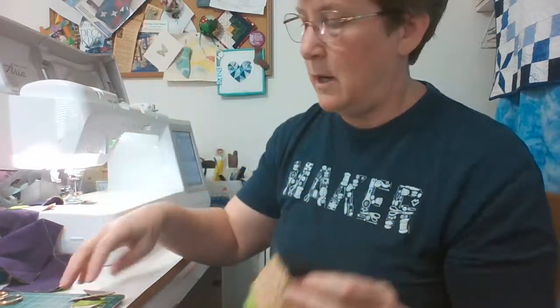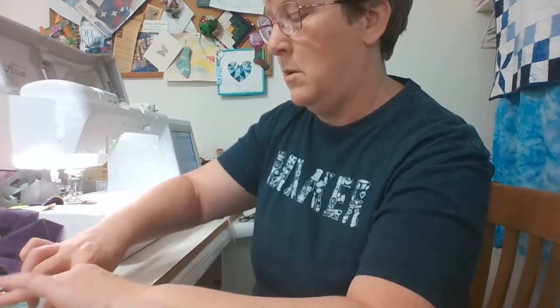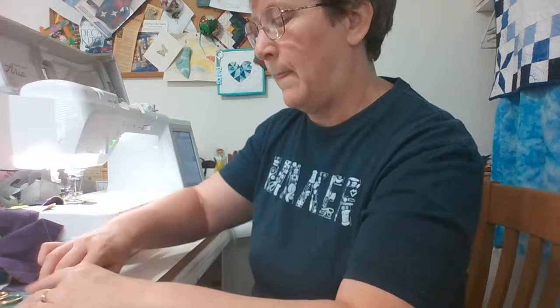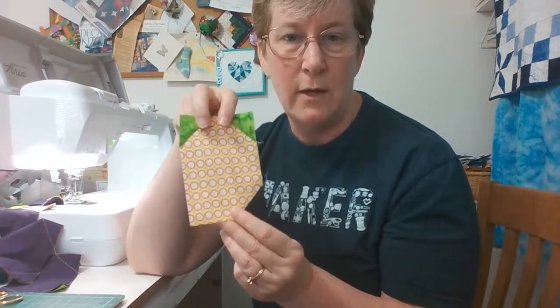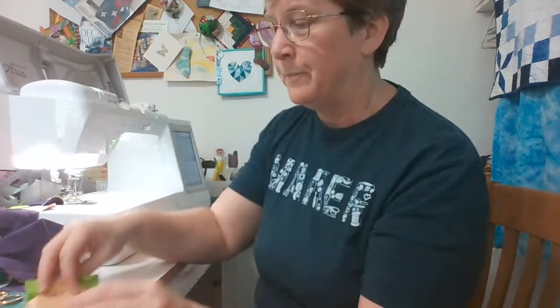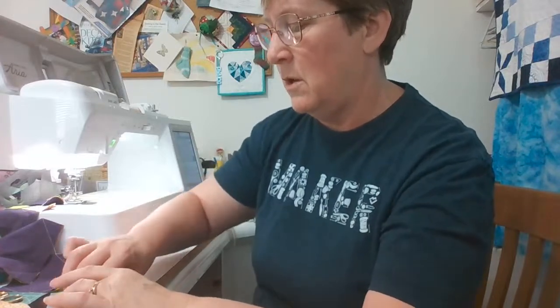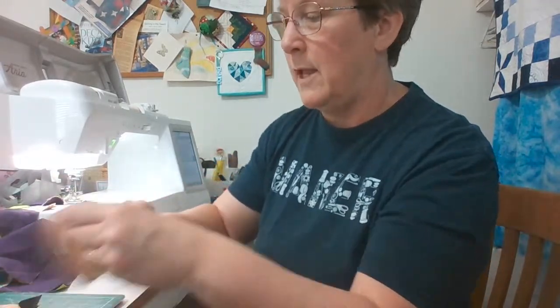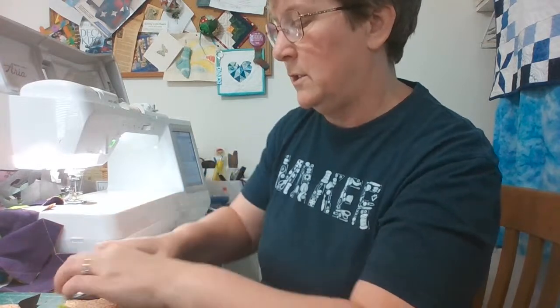Okay, so we have all our units, and I am going to finger press those seams so that we have our corners. And if you wanted to double check your units, remember this unit right now is 3.5 by 5. And we're just going to put that dark fabric in the center. So the two dark corners should meet when you lay your block out. I'll show that in just a second.